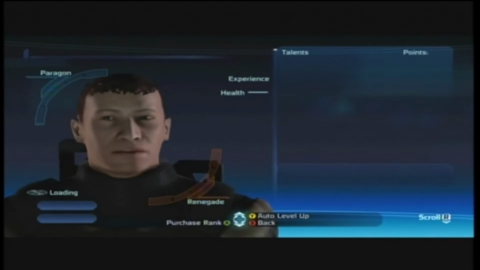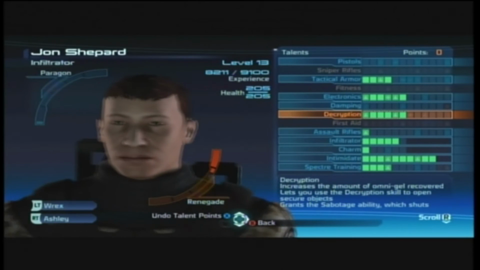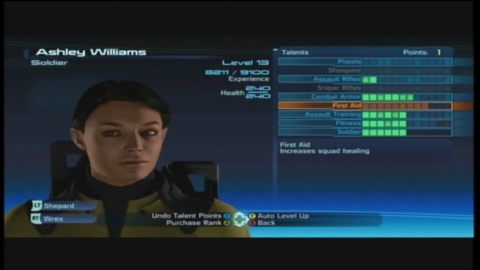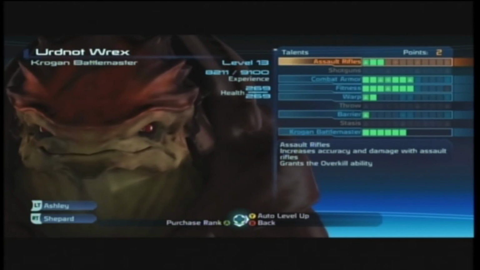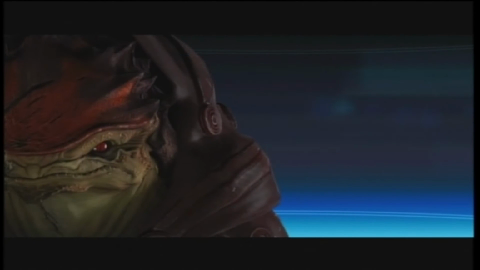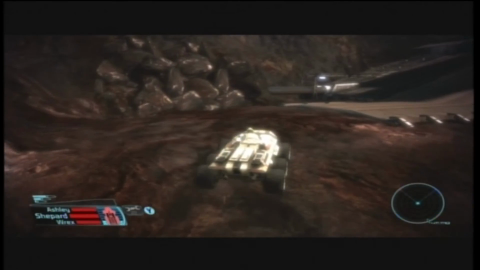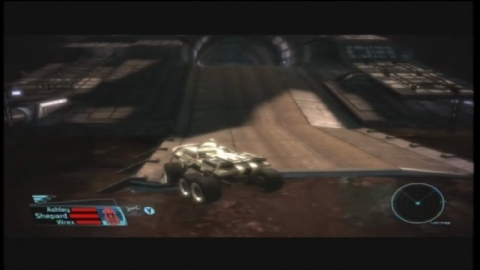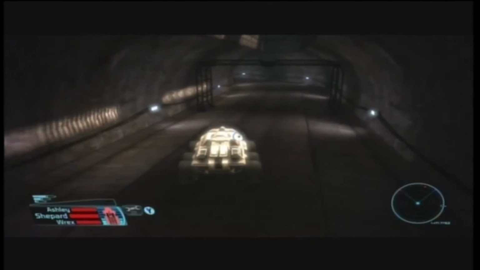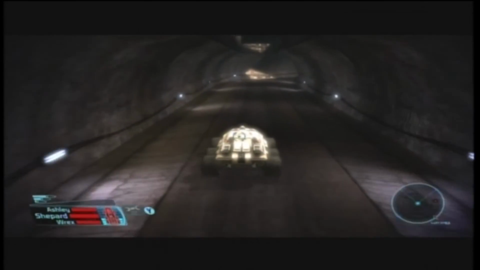I think we can upgrade the squad now. Yes, we are going to do electronics and dampening and decryption. We're going to get assault rifle and assault training. We're going to give combat armor and fitness. The better your electronics is, the more you can heal your hull to make up what you need to do. At some point during the game, I'm sure. Requires 30 Omni Gel, it looks like. I don't know if that changes.